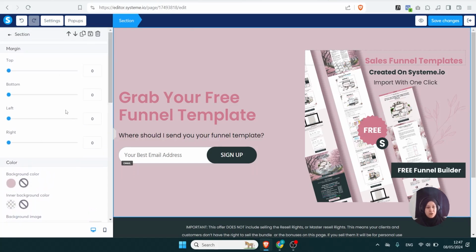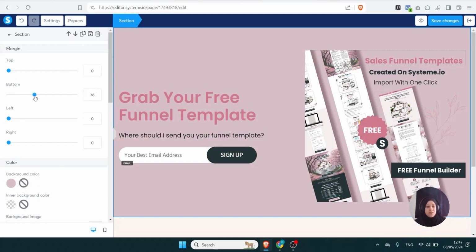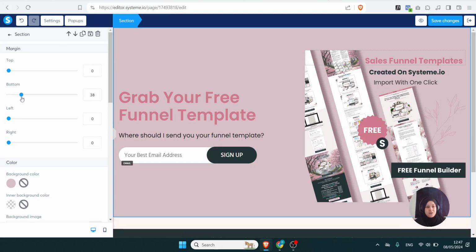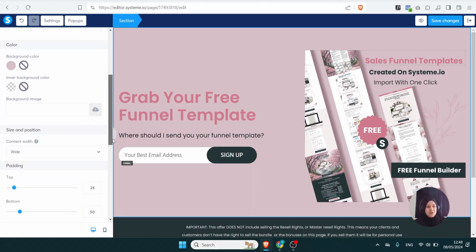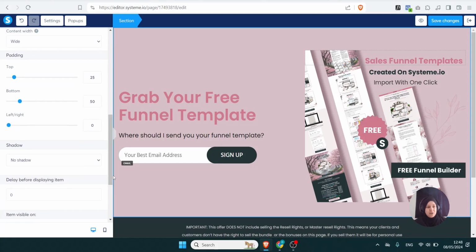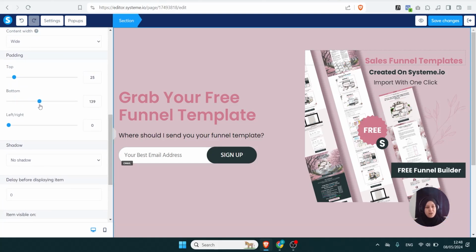Here is the margin. I think I'm going to use the margins and increase the bottom. See, if you increase the margin, that's not the right thing to increase. If you increase the padding, it increases with the color. So that's what I'm looking for.